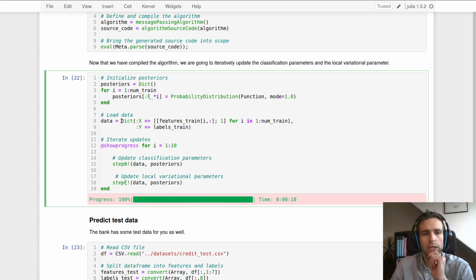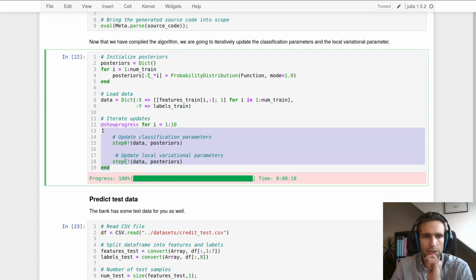We are currently looking at all of the data at once, so we're doing the same thing as we did before. We are performing a list comprehension for the features, so that we can index into this particular entry in the dictionary. So the ith component of data x is a column vector with all of the features augmented with a 1. The labels are still univariate, so we don't need to do that.